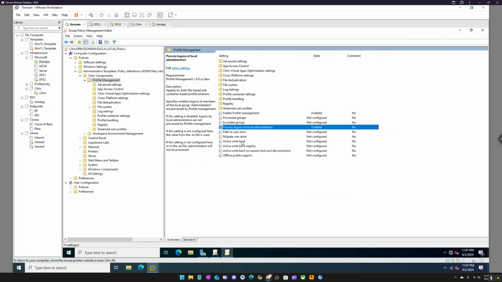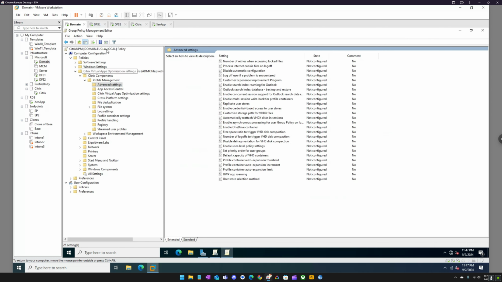Let's look at it. There's so many new settings. Active write back. Oh man, there's so many new things. Let's go to the main one, because let's elaborate upon what we learned.